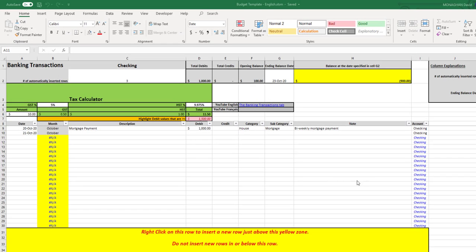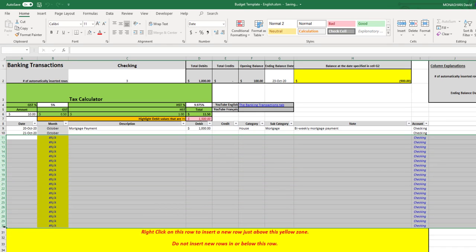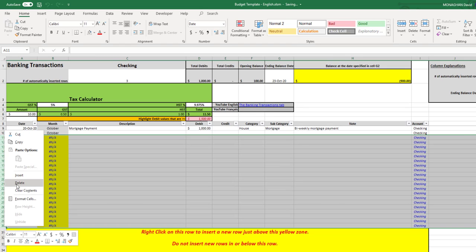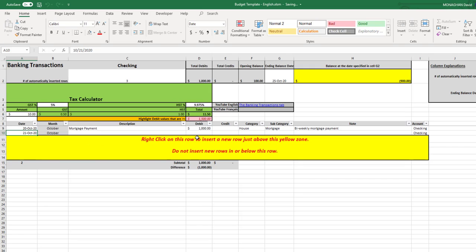All right, in this section, we're just going to take a quick look at what happens when you arrive at the bottom of your list of transactions. So let me just go here, show you real quick. Let me intentionally remove all these rows here. Right click, hit delete, and now I'm down to just two entries here, and I need to add extra entries.